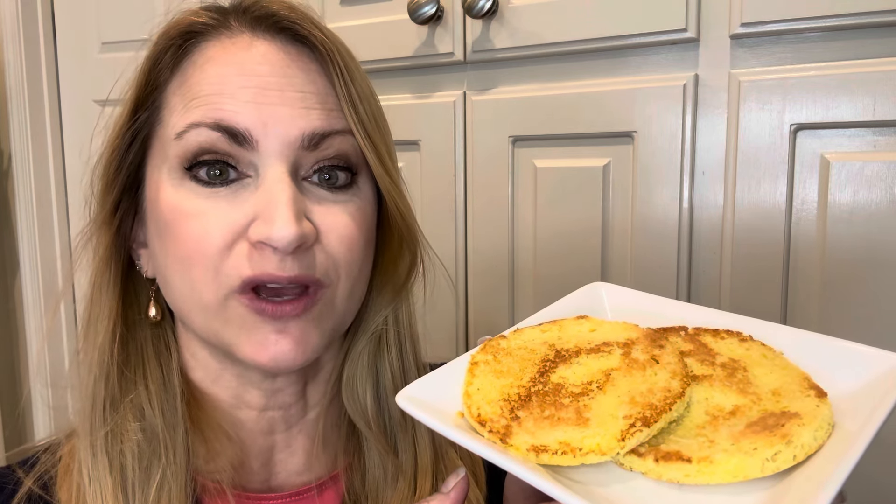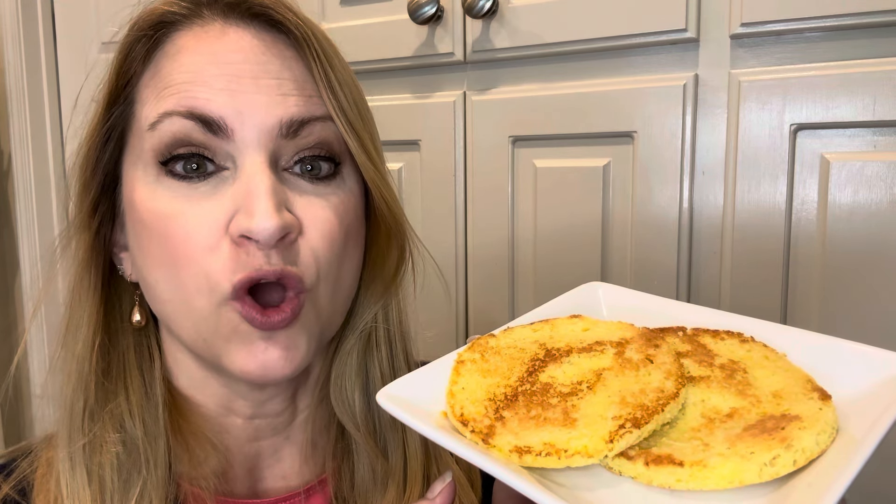There you have it — this is our keto English muffin. I'm going to go ahead and taste it. I don't think it's going to be quite like an English muffin, but I think it's going to be a really great substitute for anybody looking to cut carbs or needing a gluten-free option. That's really not bad. It's very buttery, of course, because we cooked it with butter and in butter. It has a really nice texture. I do taste a little bit of the egg flavor, which I usually do with any type of keto bread, but it's not as eggy as I've had in the past. It tastes almost like a cornmeal type pancake or corn cake — really good. I do like it.